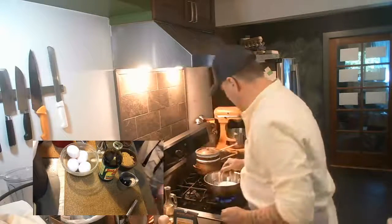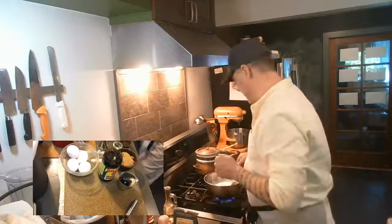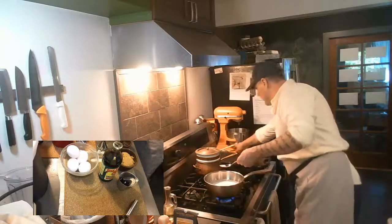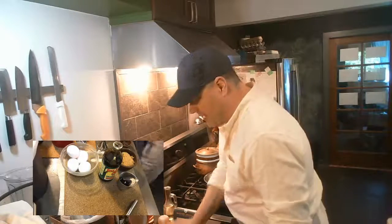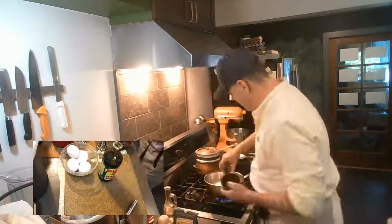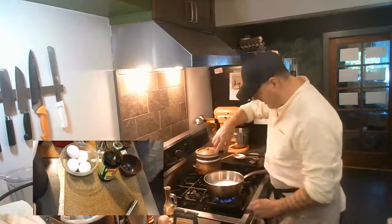There'll be a lot of stirring today, just to let you know that, right? We have a lot of stirring going on. And then I'll go ahead and put the sweetener right in right off the bat because it needs to actually melt. Molasses.